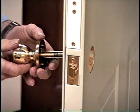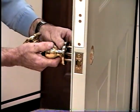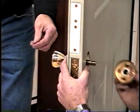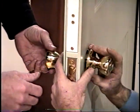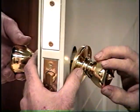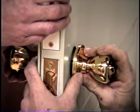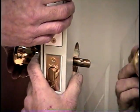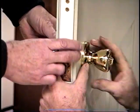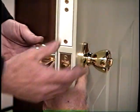Okay, now your knob, the key side, will go to the outside. That's it, almost did it backwards. There's that one. We won't even have to really tighten her in and be bold. I think they'll get the idea. There's a little white piece. You got to put that knob on in there until you get it aligned. See how easy? There we go. It's just a little bit of it. That's all right. So basically, that's the doorknob then.